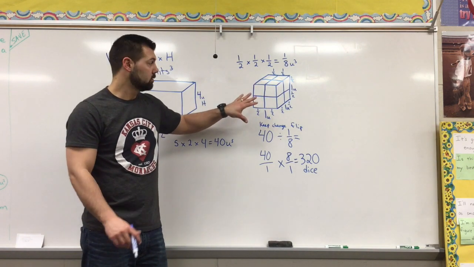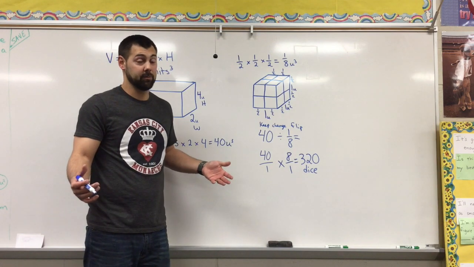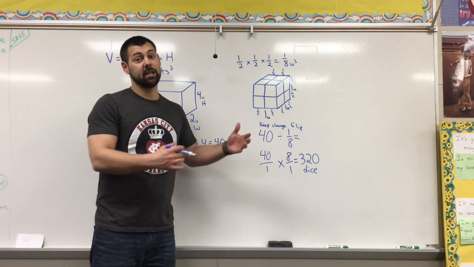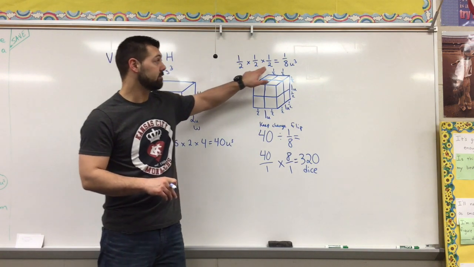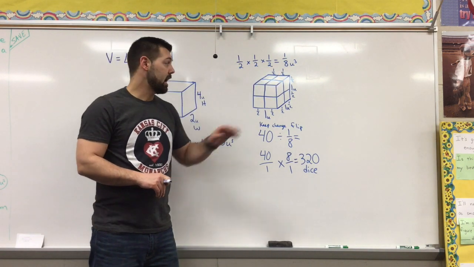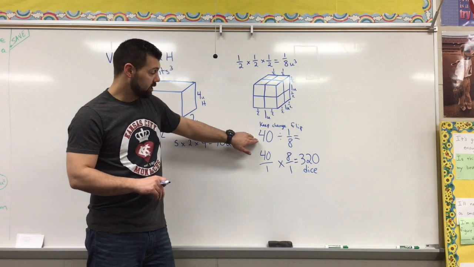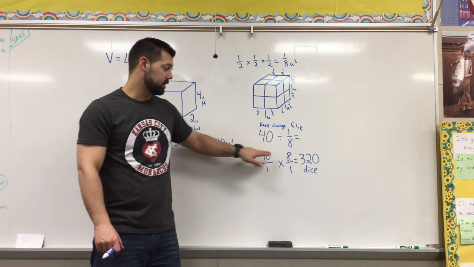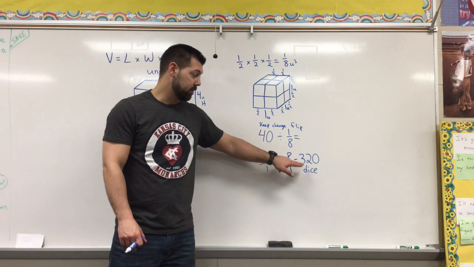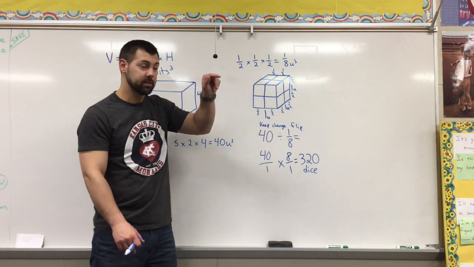By drawing the model, I was able to see that it didn't just create 2, as you might think if I cut something in half, because I'm cutting each side in half. I'm doing 3 sides in half. That's actually going to create half times half times half, 8 out of this 1 by 1 by 1 cube. So, since I'm taking my 40 cubic units and dividing them into 1/8, that's the same as 40 times 8. So that means I can fit 320 dice that are half by half by half units inside this box.